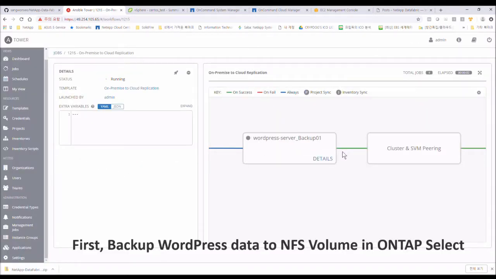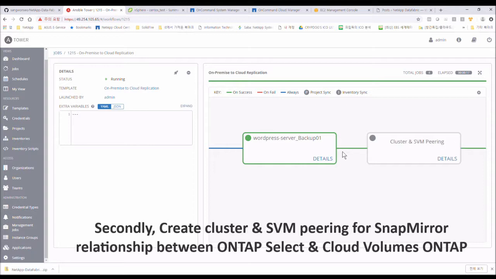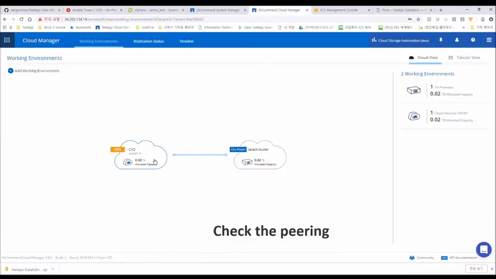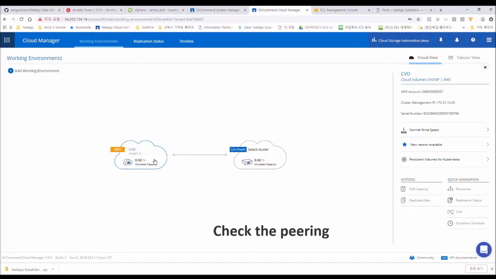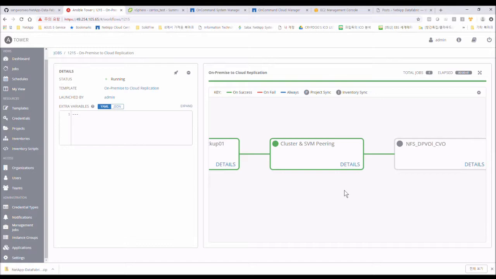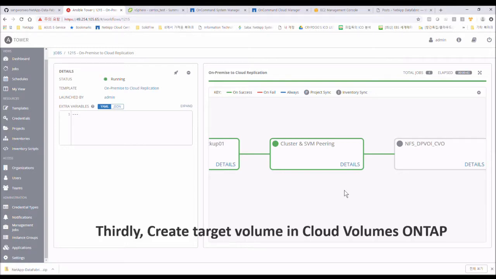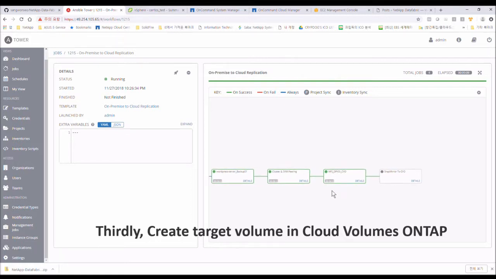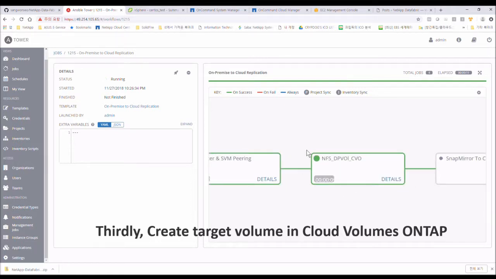The first playbook is running to back up data to the NFS volume in ONTAP Select. Once the backup data is stored in the NFS volume, it creates the cluster and SVM peering for NetApp SnapMirror. In Cloud Manager, we can see the peering looks fine. The next step is that we need to create a new volume in Cloud Volumes ONTAP. This volume is going to be the target volume of SnapMirror.